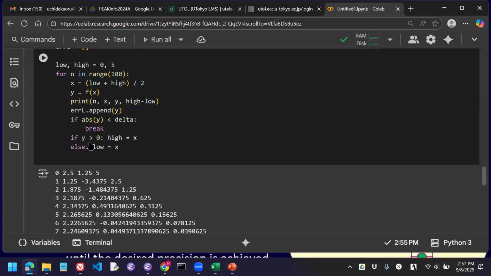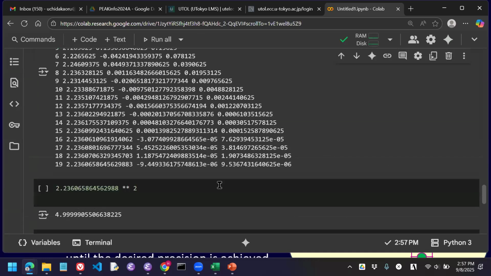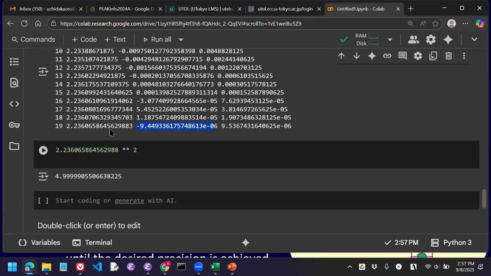And repeating this, we can eventually find the square root of 5 as 2.236 and something. When it is below the predefined tolerance, we can find the square root of 5 to a very good precision.